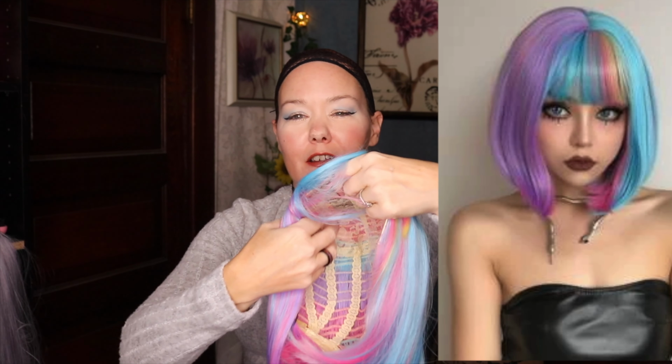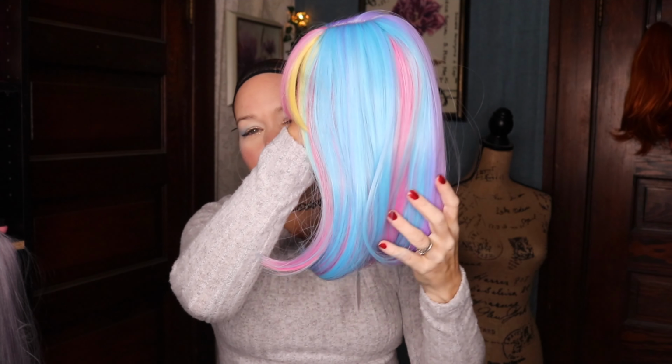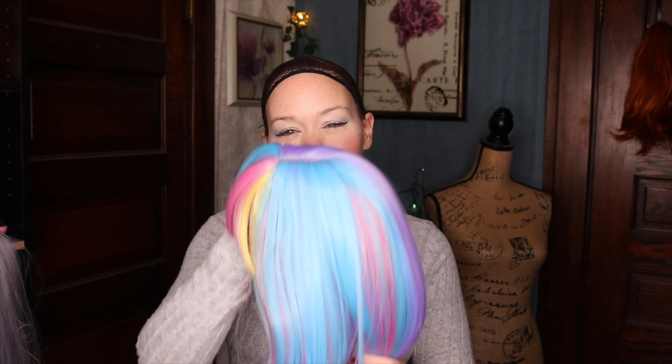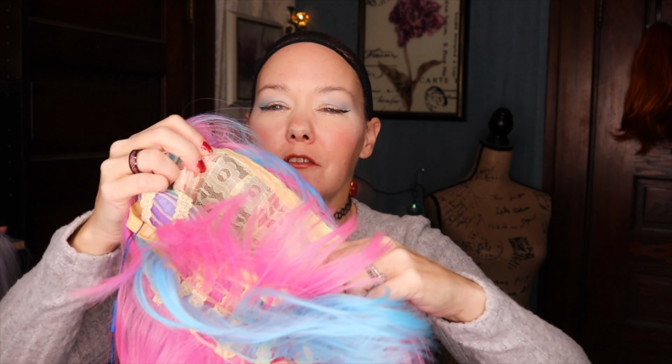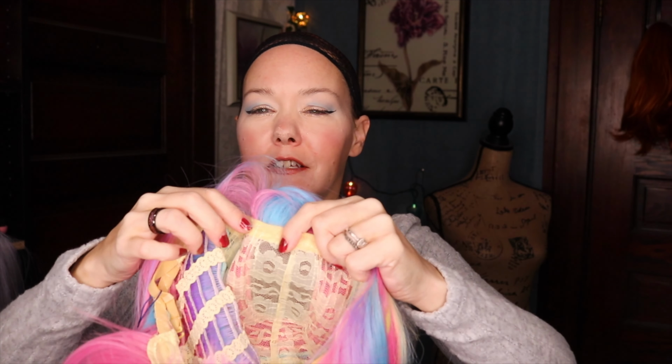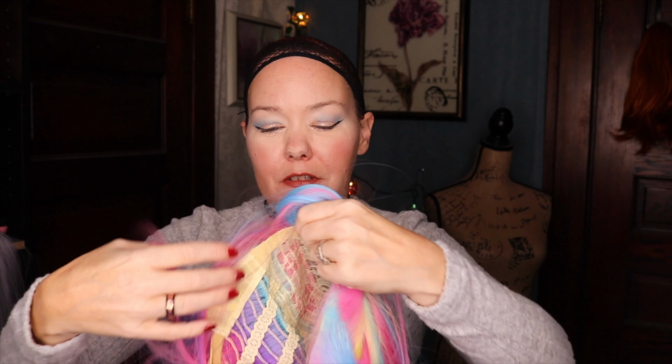And here we go. I got a rainbow wig. I don't care if I'm 43 or I'm 23. Like, who doesn't need a rainbow wig? I mean, we all need a rainbow wig in our lives, right? So I got one, and we're gonna try it out. Let's look at the inside of it. Same exact thing. These cheap Shein wigs do not have any kind of clips in them. They only have the adjuster little bra strap looking things. So let's give this one a try, and I will be right back.